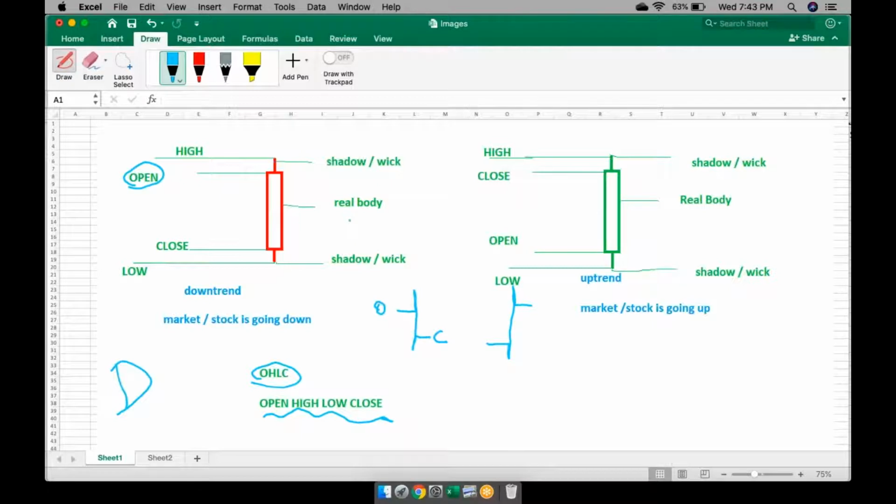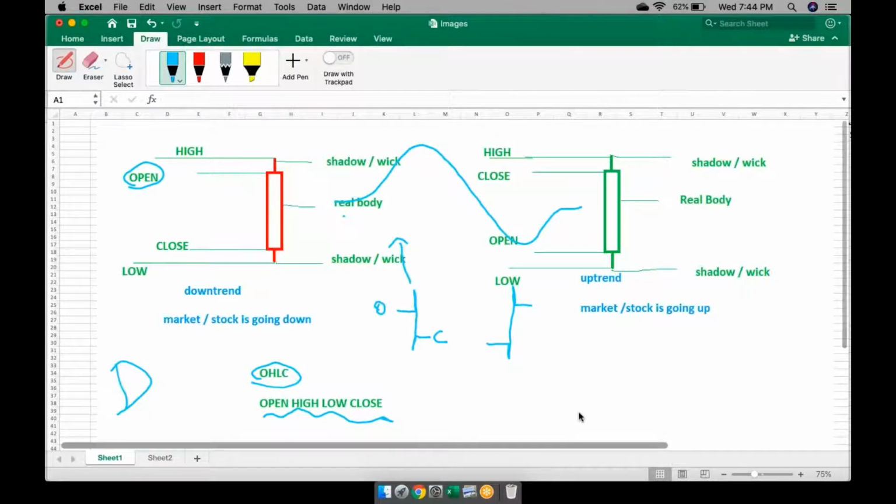Now let's differentiate this daily candle into 5 minutes. If this candle was a 5-minute chart, to help you understand how the market operates: opened, went high till here, again came down and closed here. This is how it will be, bifurcating the one daily chart into different 5-minute candles.